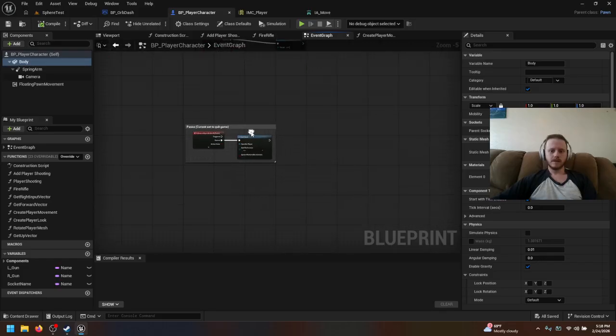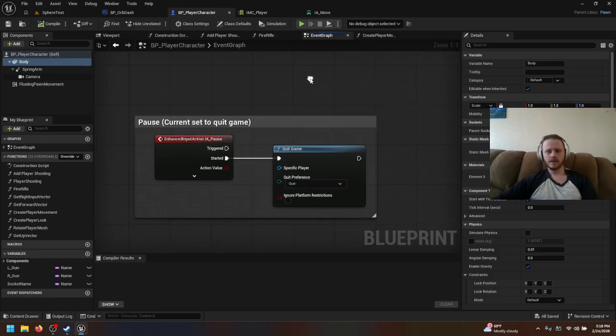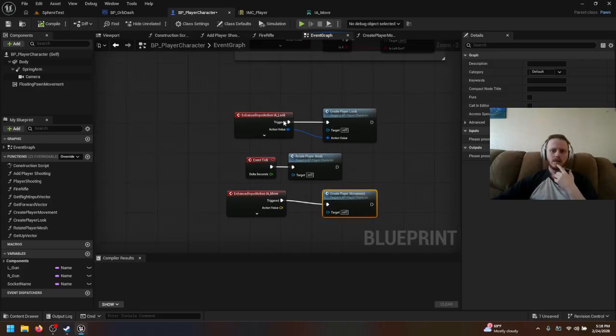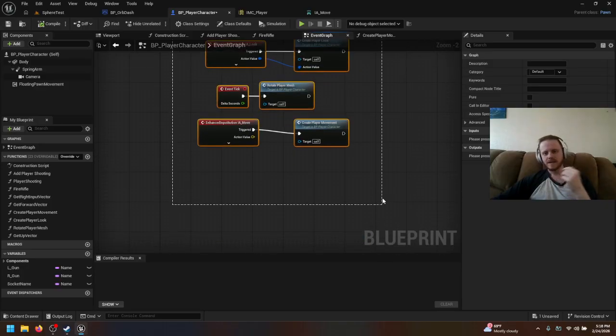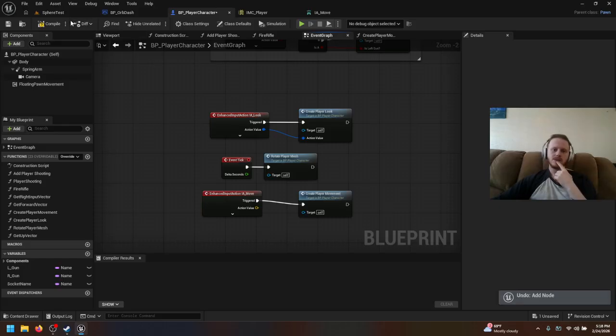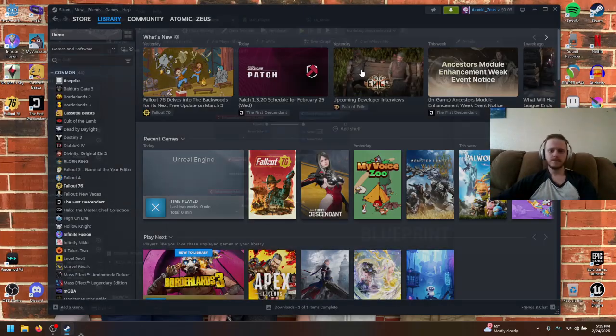So here's what we've been working on. And I did this one all on my own. This one was not inside the tutorials. None of the controller stuff, as I mentioned, was in the tutorials. But yeah. And then we can do something like this and highlight and hit like the C button, and we can create a comment if we want to. We're just not going to right now. And that is the project I'm working on. Eventually, I'll finish it and probably release it and publish it for free. We'll see.